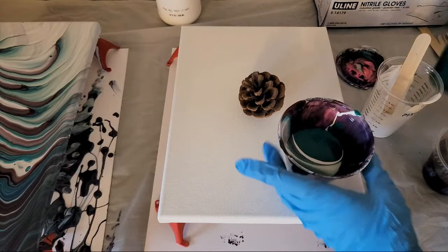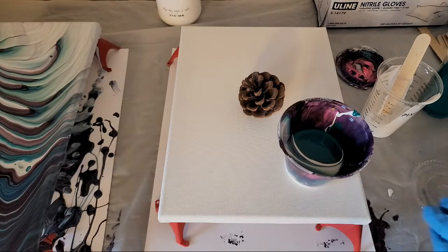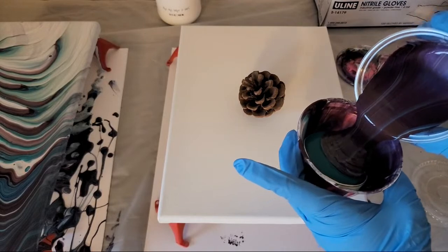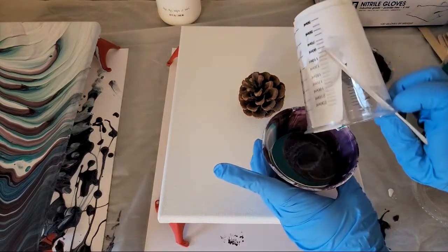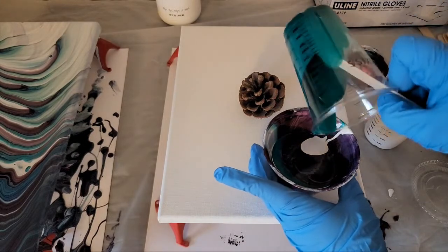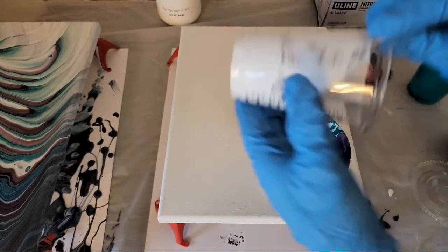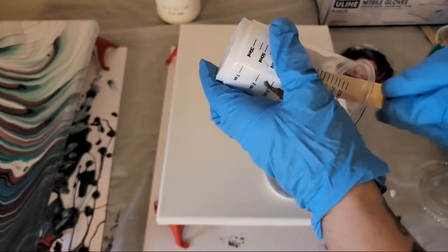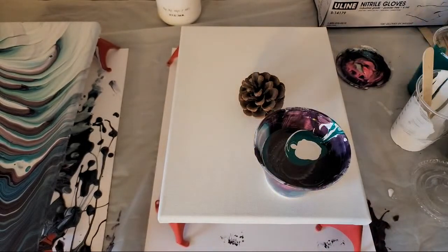So somebody do the math for me here. How much paint do I need for a 9 by 12? Pinecone was one of your favorite classes? Me too. So this cup's got a lot of Merlot and purple, but it's got a little turquoise and other colors. And anything left in these cups, I'm just going to put back into that cup and save it for later. I feel like that should be enough. I'm going to put probably the rest of this white in here. And the pine cone should be reusable. So I can do another pour with fall colors.